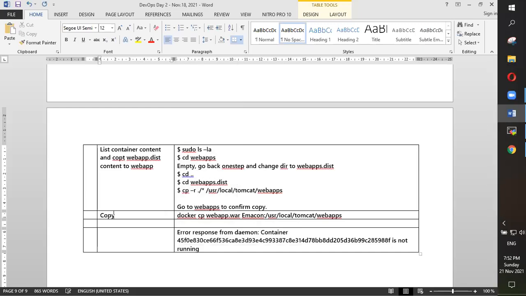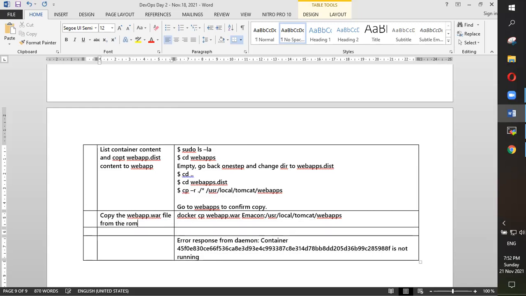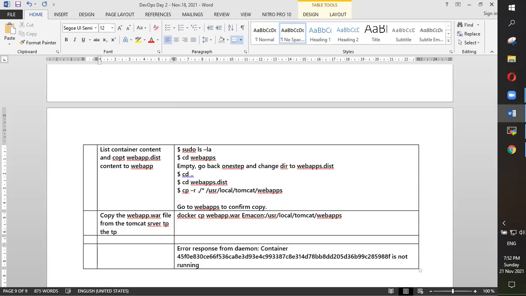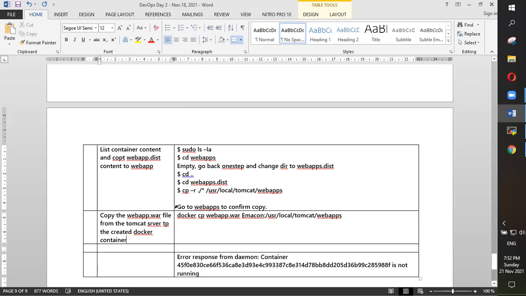Okay, so copy the webapp.war file from the Tomcat server to the created Docker container.